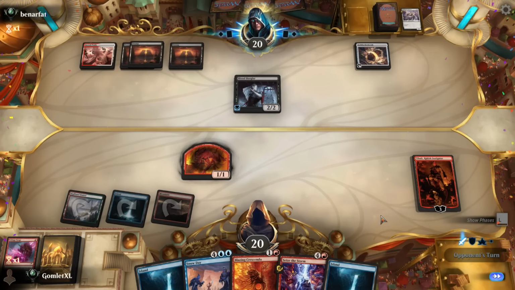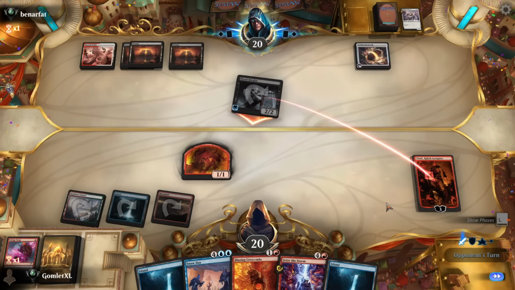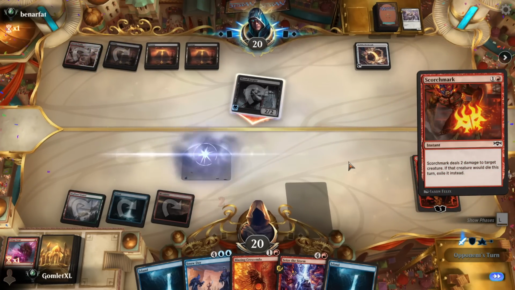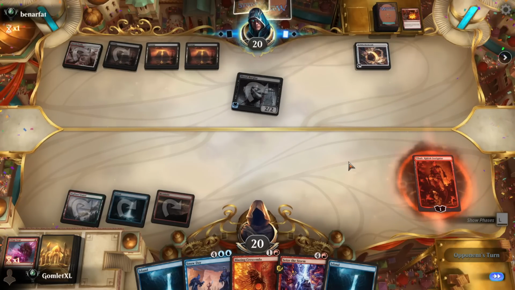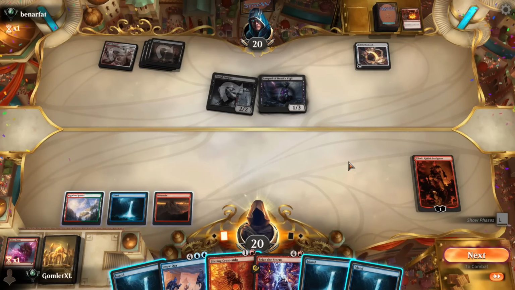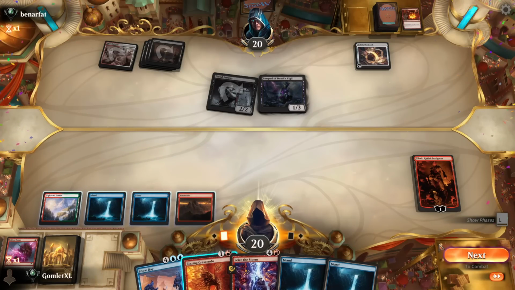They flash in a Goblin Firebomb for whenever they have 7 mana. Let's see the trick they've got here. Scorchmark my devil? Alright. There's Lamphead. Nothing to do till next turn, so we just pass.